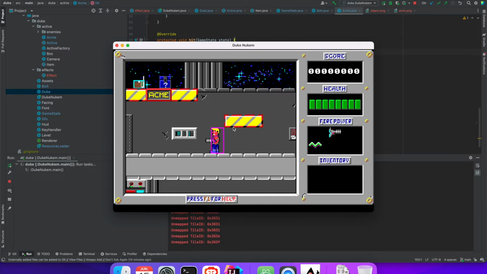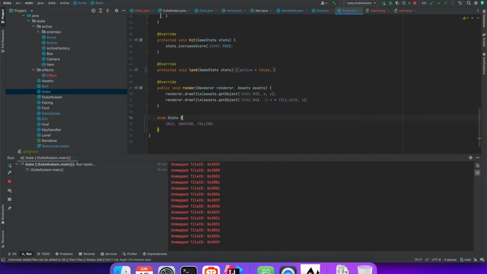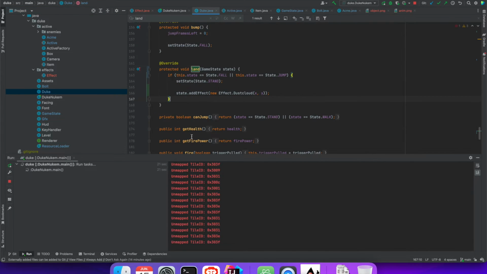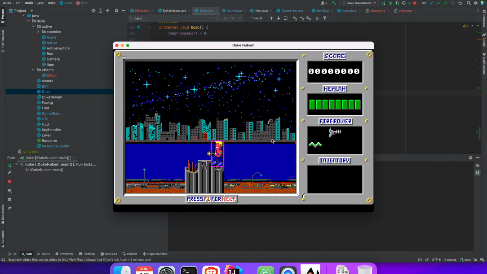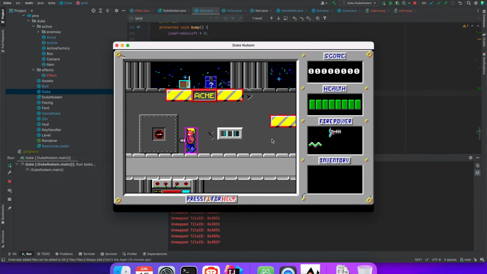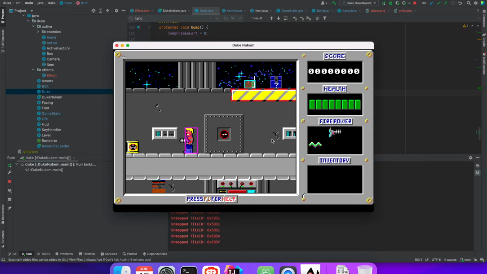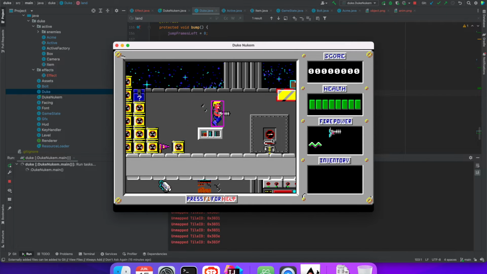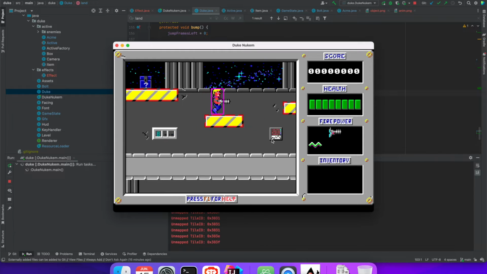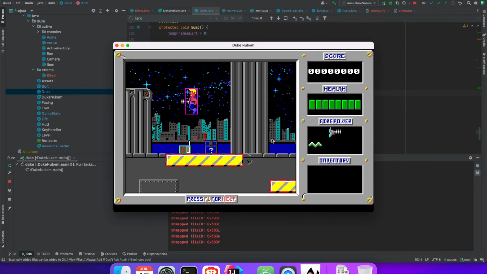So now we can see the dust cloud spawning, but it spawns, of course, in Duke's center because of his XY. So we need to offset the dust cloud a little bit. So we'll just add the tile size to it. So let's go ahead and add Y plus the tile size. If we want to be really neat, we should probably add Duke's height and then subtract the tile size from it. But yeah, we can see the dust cloud spawn when Duke lands. So that's pretty cool.